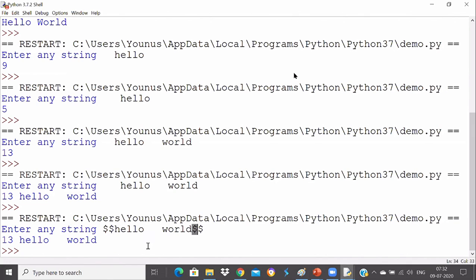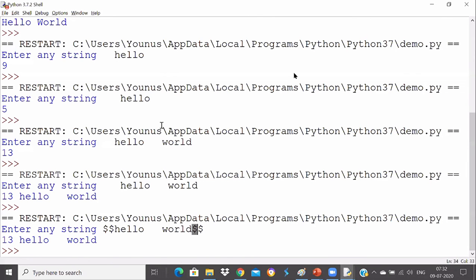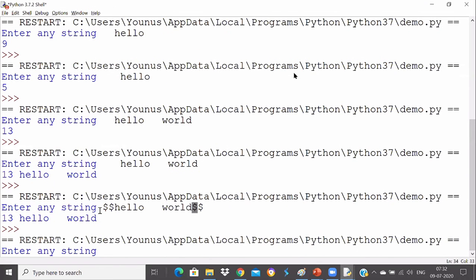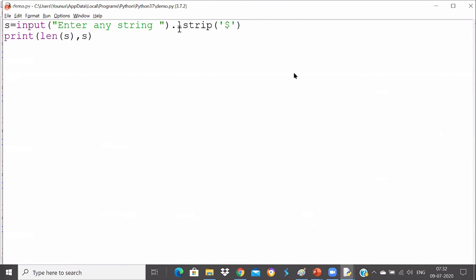But there are two more methods, lstrip and rstrip, which will only remove from the left side or the right side. If I enter this string now, because I'm using lstrip, it will only remove the characters from the left side. Similarly, if I do rstrip, it will remove from the right side only.